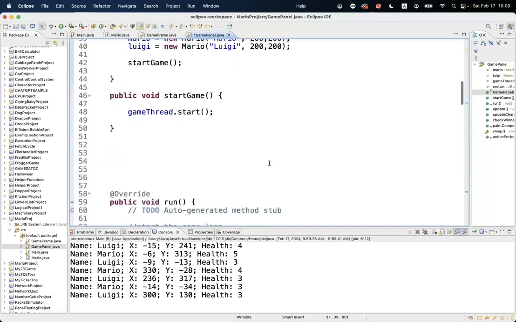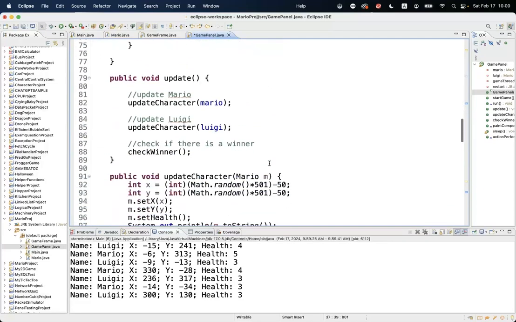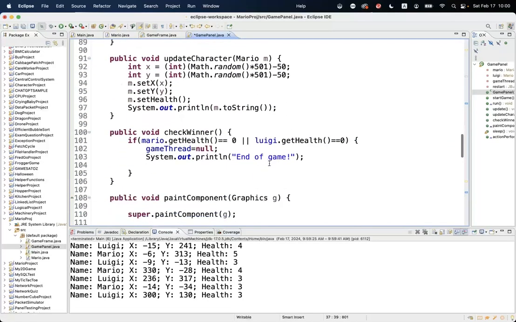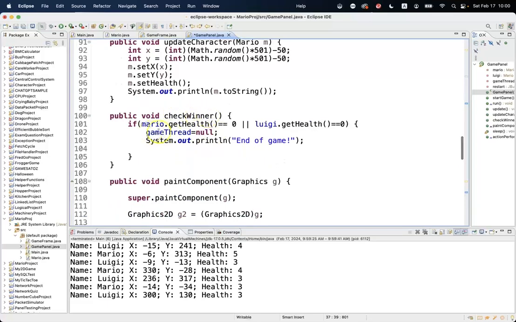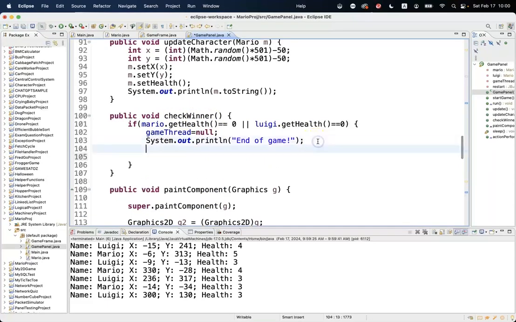But when the game ends, when we kill the game in the check winner function, when this happens, we want the restart button to become available. Set visible.